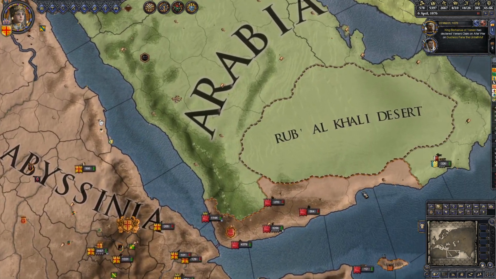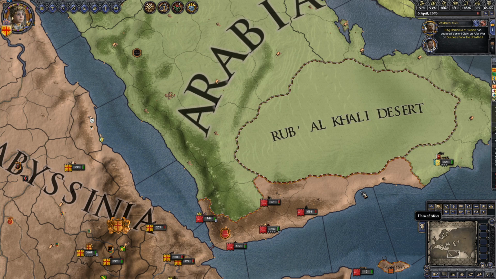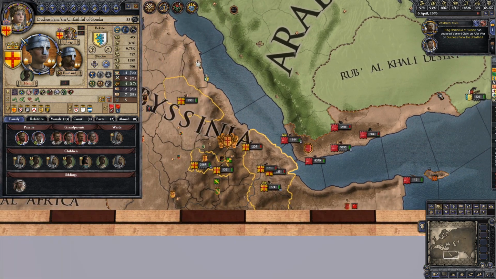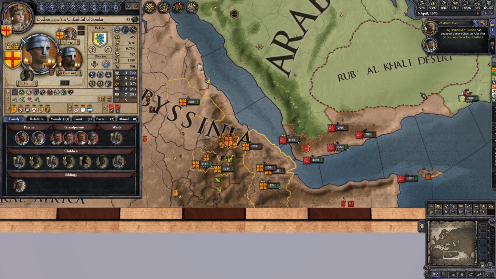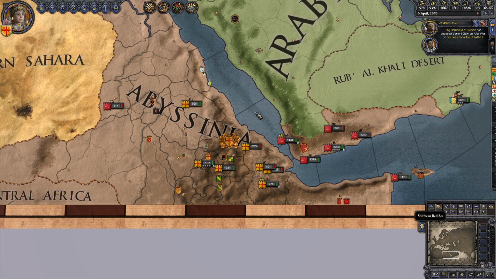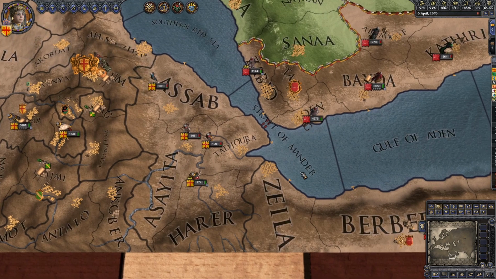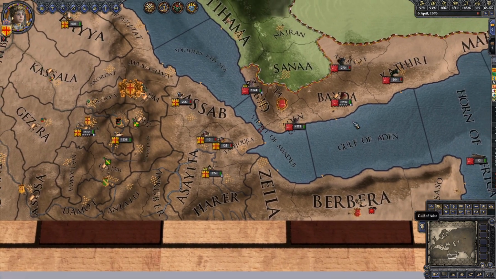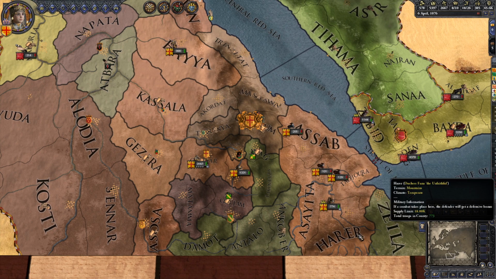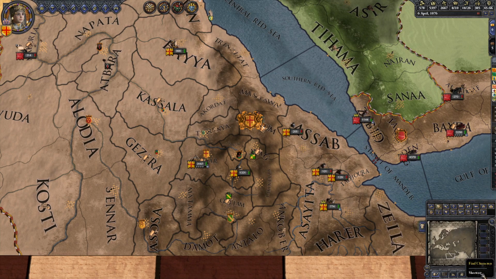Yemeni claim on Afar. So Yemen is currently claiming... Where is Afar? I always forget that you can't just press F in this game.